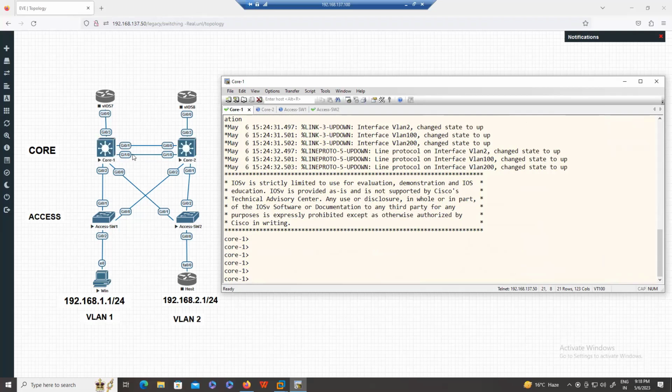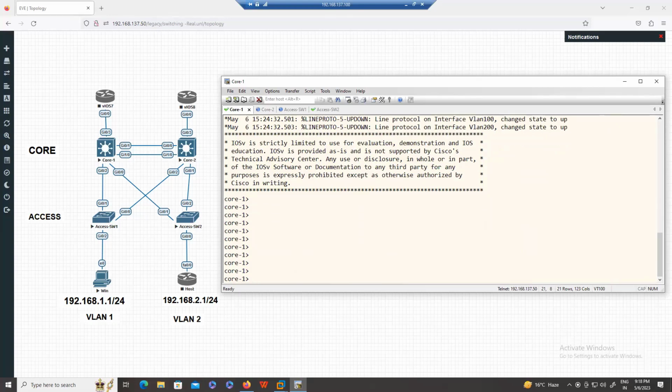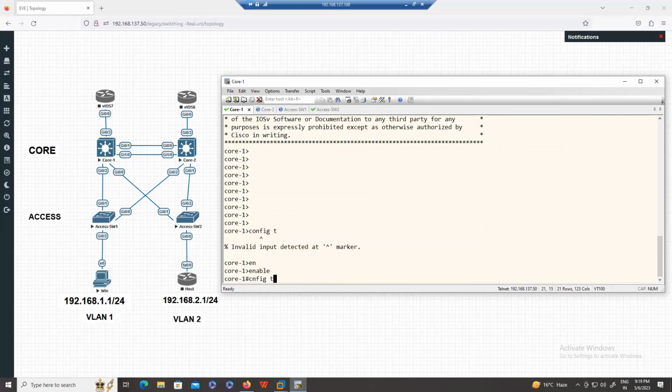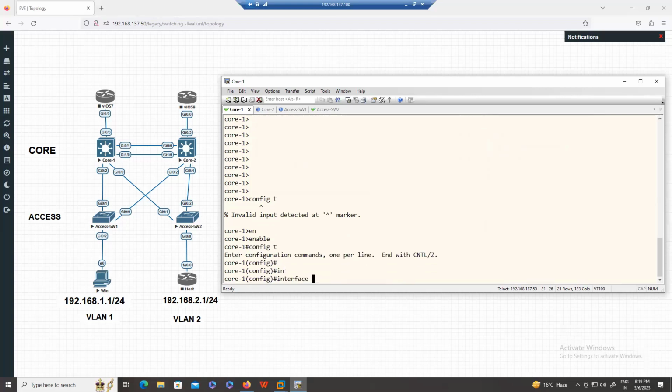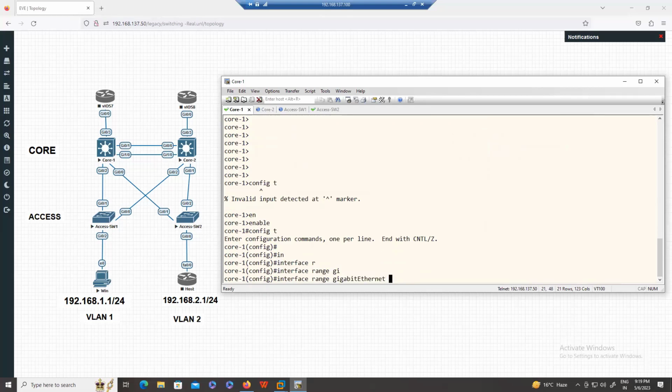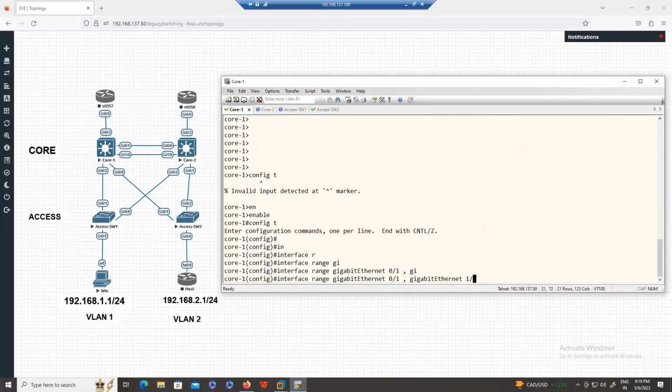Obviously, let's say if you have one port as 1 GB and the other port is 10 GB, you cannot configure those ports in a bundle, or in an EtherChannel. So let me do the configuration on core 1, then we will do the configuration on core 2, then we will see the verification commands and the troubleshooting. The first thing, on core 1, the way we do the configuration is we will use the range command. So interface range, and these are my ports, which is gigabit 0/1 and gigabit 1/0.